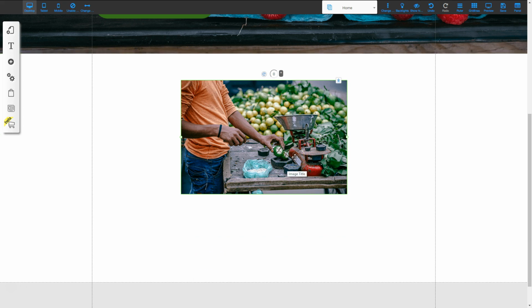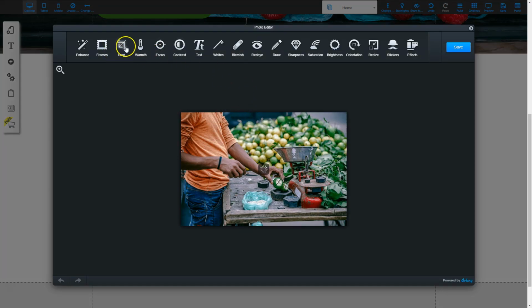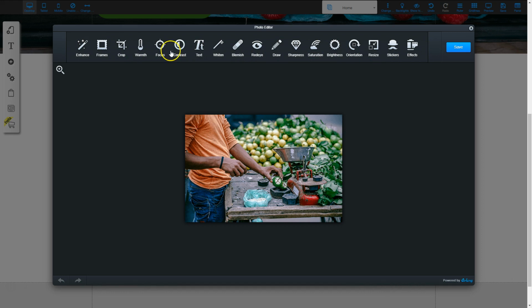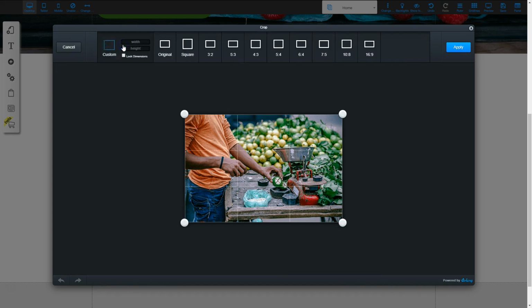So now I have this image in there, and I can either choose to keep this image exactly the way it is, or I can crop a little bit out of it. So let's see if we can crop some, maybe take some of this bottom off. So I'm going to right click and I'm going to go to Edit. And then I'm going to go across here at the top and find Crop, which is right here.